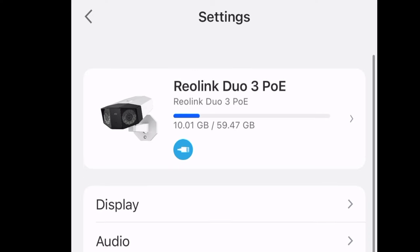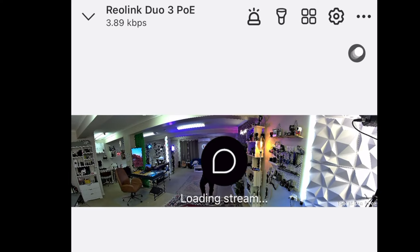Getting back to the camera — I'm in the office here, and I don't have a big company where I need a bunch of PoE cameras. But I just want to show you what the quality is going to look like indoors and at night. So we're going to plug this thing in. One thing you'll notice is it doesn't make any beeps or sounds when it's on — I was like, is it on? Going through the app, you can scan the QR codes and then you'll know it's on.